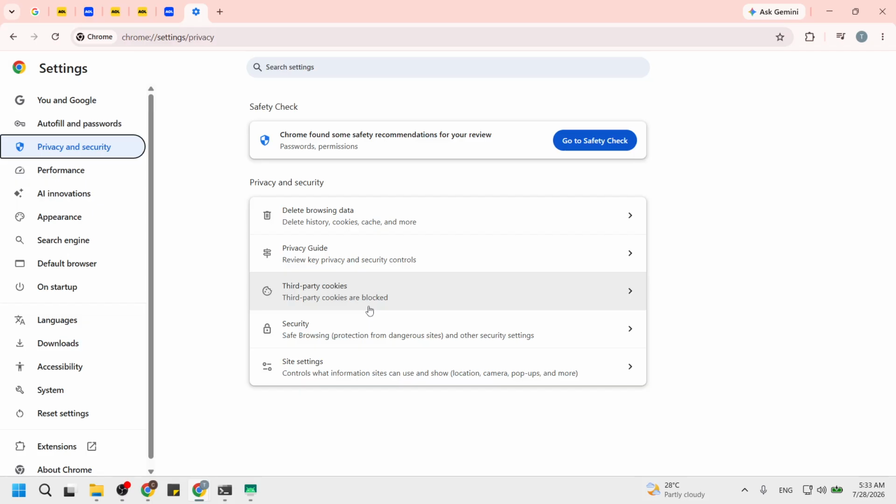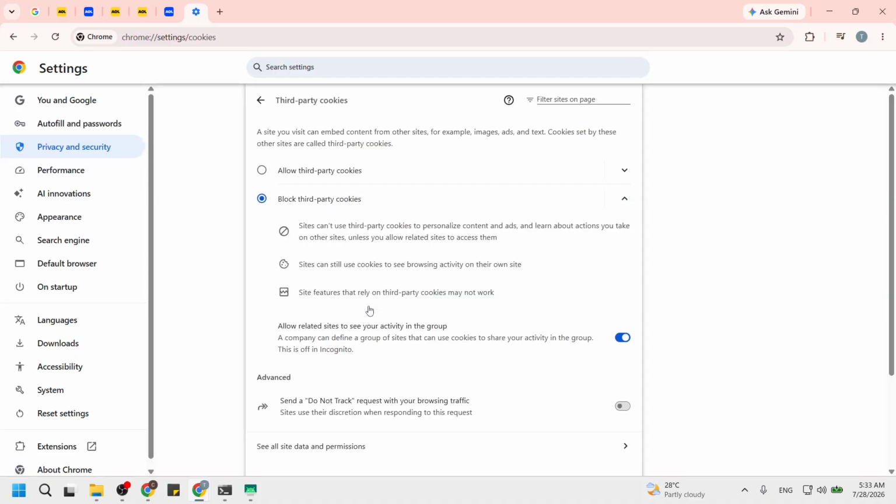Next up, click Third-Party Cookies. On desktop, this appears as a specific entry under Privacy and Security. When you click it, a new page opens showing several choices about how Chrome handles third-party cookies. On mobile, inside Site Settings, you will find a similar third-party cookies option that opens its own page. This page is where Chrome decides whether sites like AOL Mail can save and read the small cookie files they need for sign-in and staying logged in.